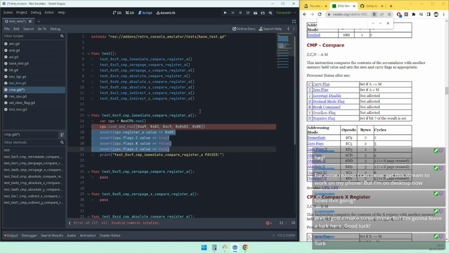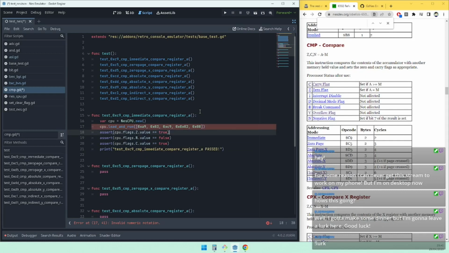Oh, this value is lower, so it is not 0. The accumulator is lower, so negative is true, and carry is false. And what did I forget here? Oh, okay. It's double 0x here.